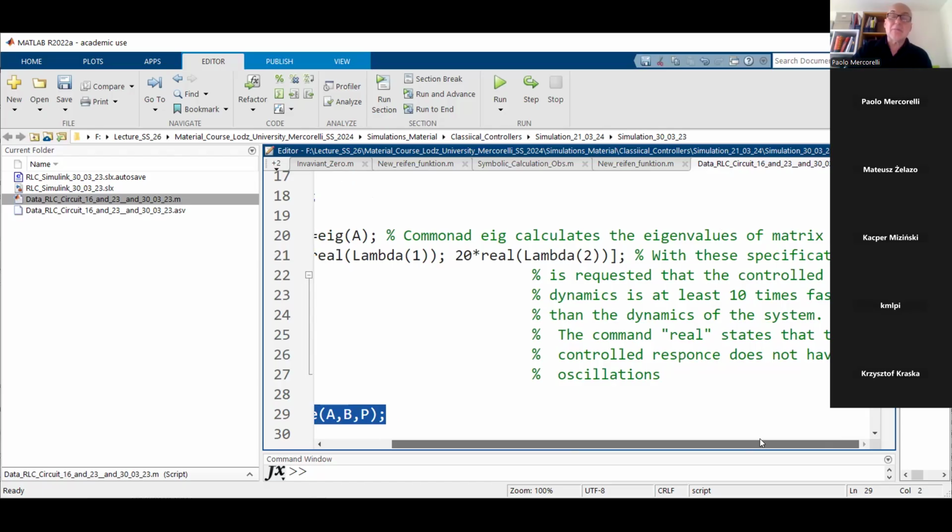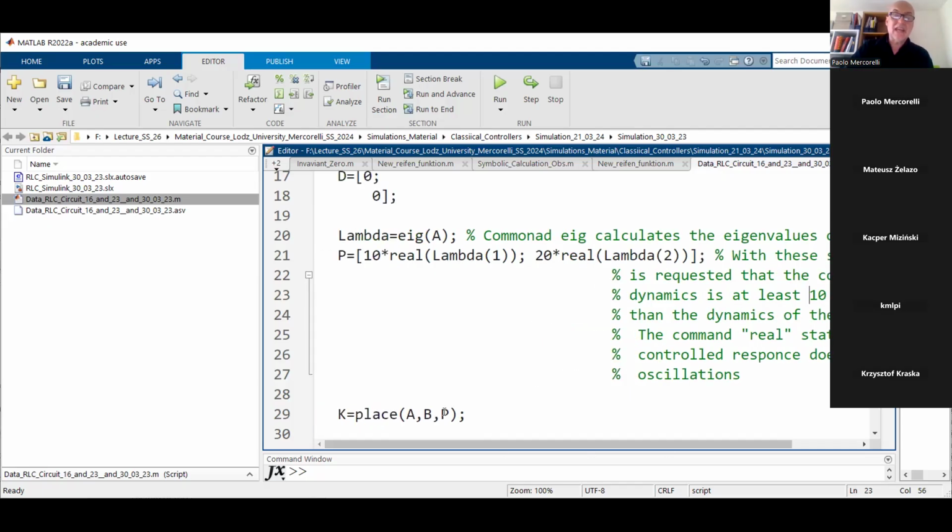When I perform this vector P, it means that at least 10 times the dynamics of the original system should be considered, faster, for the new control system. Why that? Because P is the argument number 3 of the command place.